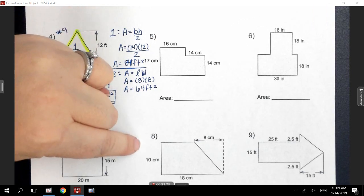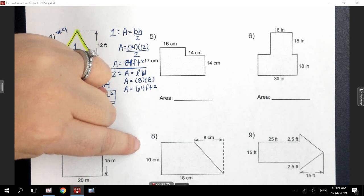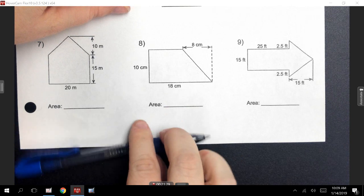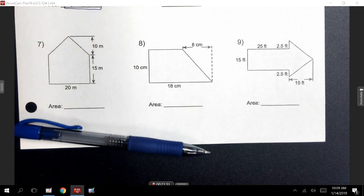Number 8, that one looks new, doesn't it? So let's look at number 8. Now guys, I'm going to be honest with you real quick. Number 8, I've done some goofy stuff with today. When I saw number 8, I said rectangle and triangle, because I was thinking composite, let's put them together. And it's true, you can do this as a rectangle and then as a triangle and work it out. But second period, someone pointed out, Miss Sawyer, there's a better way.